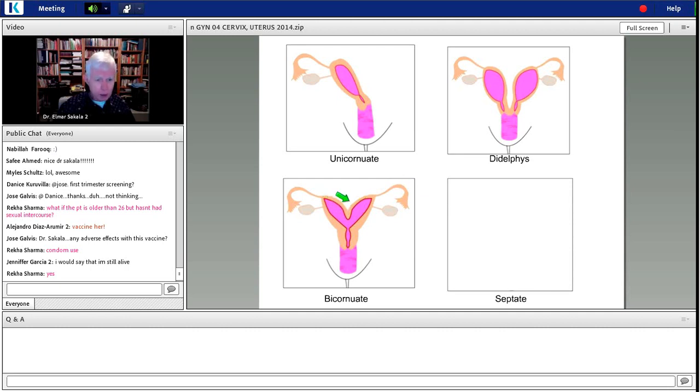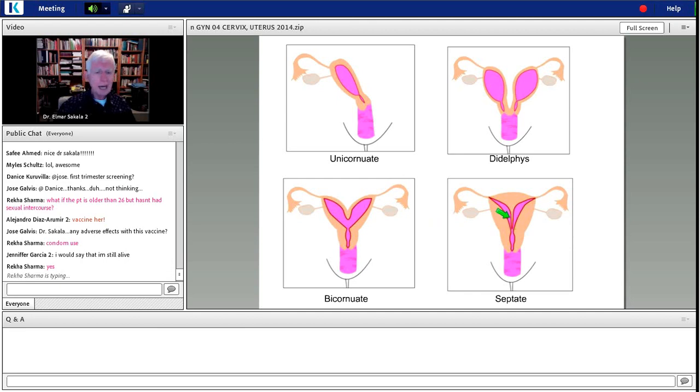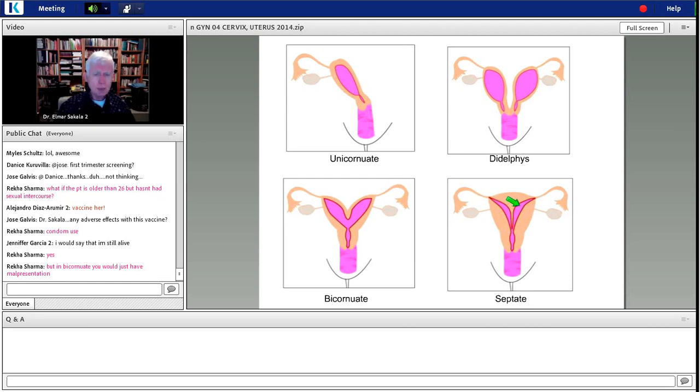But this can be surgically removed, and we can bring this together with a normal appearing uterus. Can you see this has a very narrow septum? This has a thick septum. If you have implantation on this septum, you've got pretty good blood supply. But if you have implantation on a very narrow septum, it will... easily resected hysteroscopically. You can resect the septate uterus.